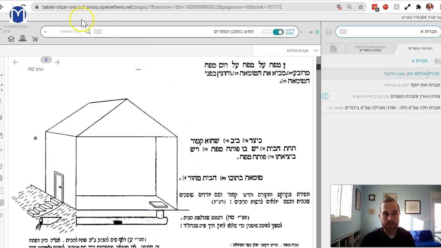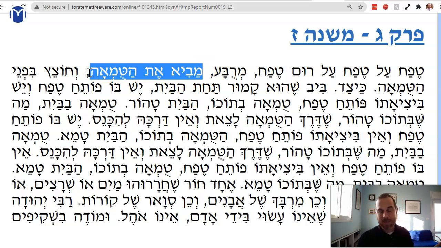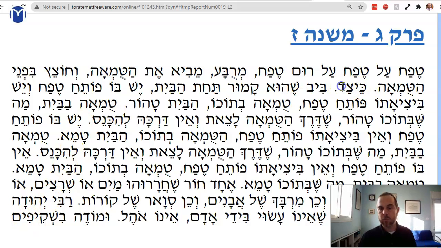Anything can be an ohel. We're going to see in future Mishnayot a bunch of different things that could be an ohel, but it has to have the area of a tefach by tefach, the height of a tefach. That's the minimum. Other than that, it's not considered an ohel. But if it is, mevi et tumah, it can transfer tumah, v'chotzeit bipnei tumah, and it also stops tumah. As we'll see, ketzad? How in the world does this work? How does it block tumah?